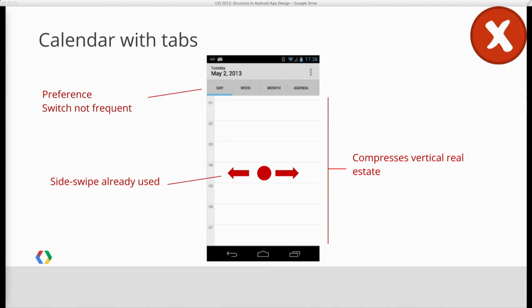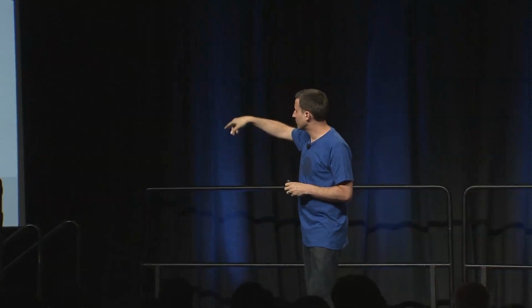Tabs would be a poor choice for a few reasons. One is that most calendar users fall into one camp or the other, like our phone dialers before. You've got very busy calendar users who live in the day view. You've got other calendar users who have much more sparsely populated calendars and they live in the week or the month view. Tabs are a great tool for when you're changing frequently, but that's not how most people use a calendar. And the downsides go a little further.